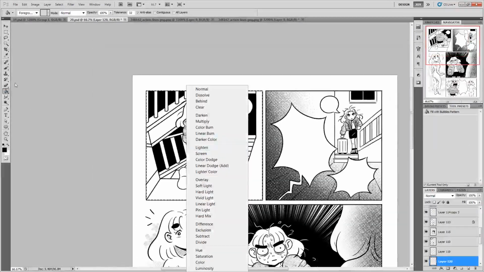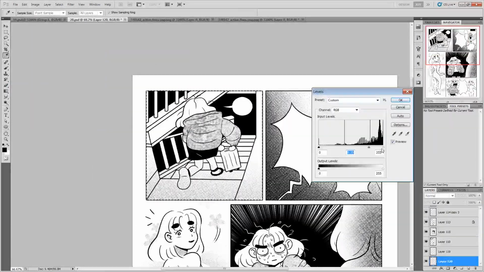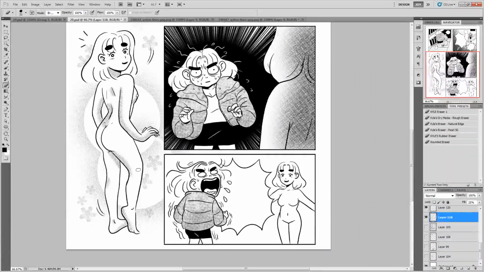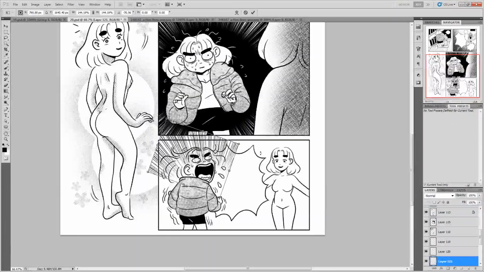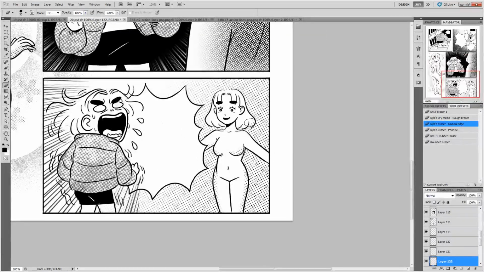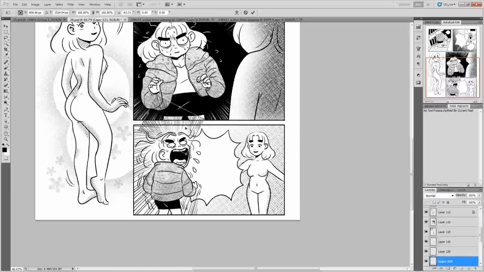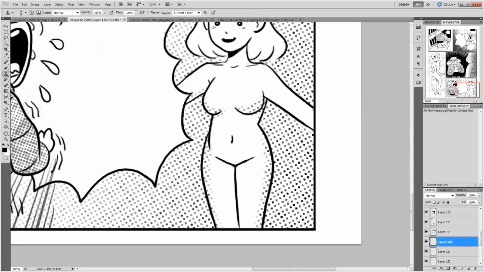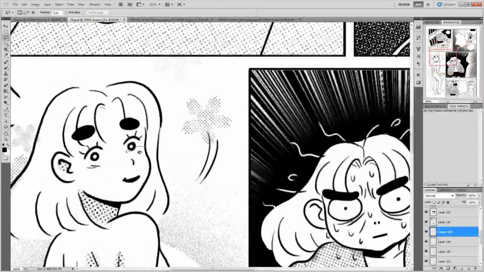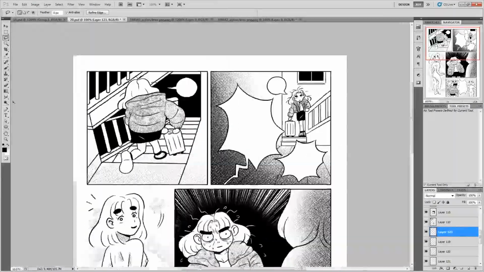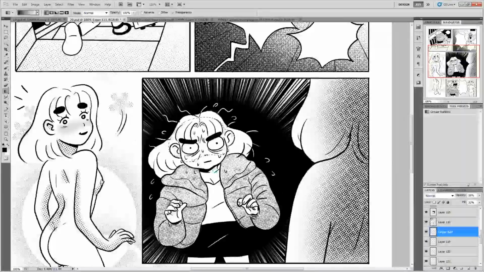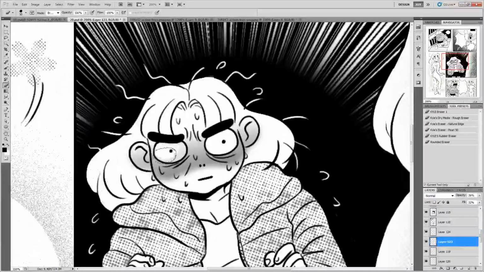I guess that could be a piece of advice too, is if you're thinking about working on a comic, it's best, I think, to keep it simple if you want to keep it going. It's best to keep it simple with the stuff that you use. I use the same actual lines. I know there is a filter for that, but I don't know how to do it. I have to look up a tutorial, but I use the same filters and I use the same brushes. I like to experiment with different patterns, but I try to keep it minimal just so everything that I need I have, and I don't have to look through so many things. So simple is best. Again, this will change as I keep working on Spice Cake.